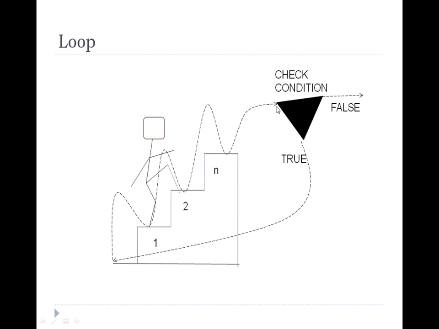In the previous loop, what we have seen is there is no exit condition, the loop is infinite, but in this particular case there is an exit condition for the loop. When that exit condition is reached, the loop is terminated and the program moves forward.